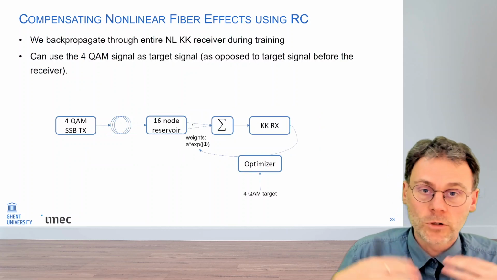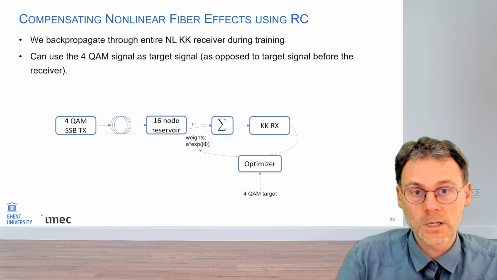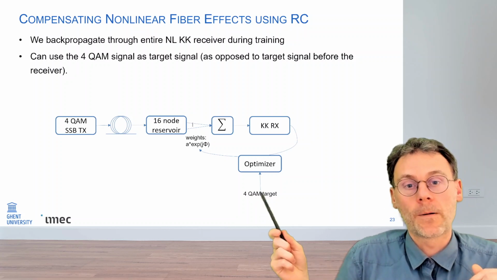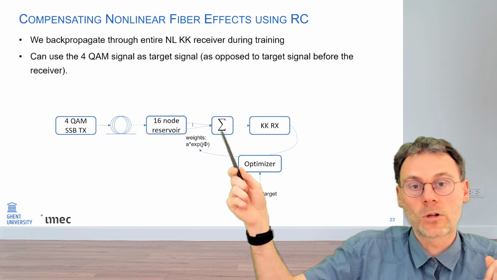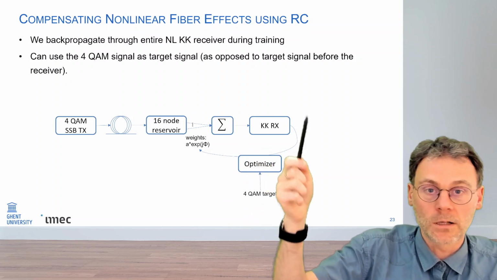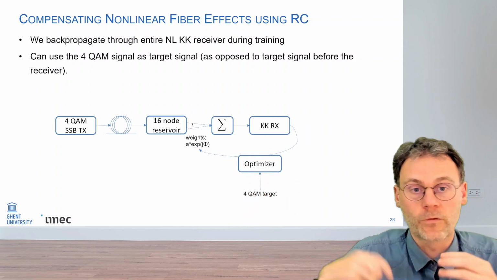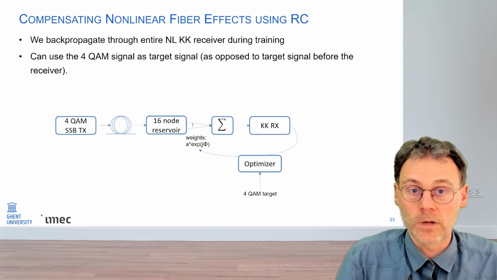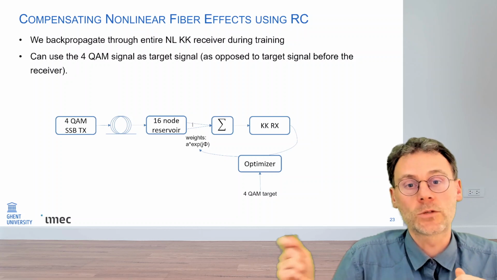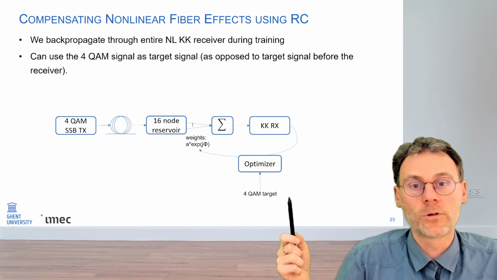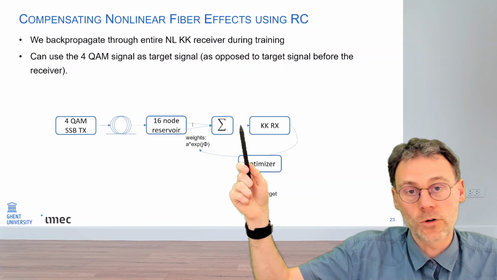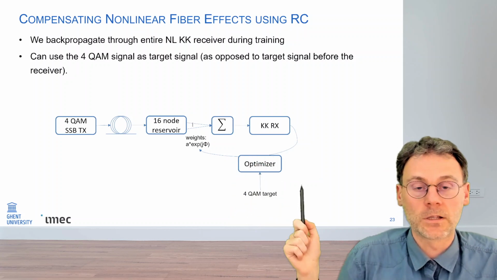Now, again, we're trying to train the reservoir to undo all of these dispersion effects, and specifically nonlinear dispersion effects that can happen. But here it's a little bit more complicated because we do not have a simple detection here. Rather, we detect the signal and then we send it through the KK receiver, which performs all sorts of DSP in a highly nonlinear way. There are logarithms involved there. And what we're actually doing is not just classical reservoir computing, in the sense that we, for example, assume that we know what the signal is here just after the detector.